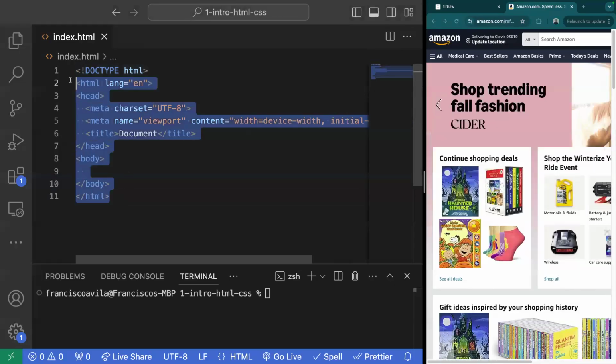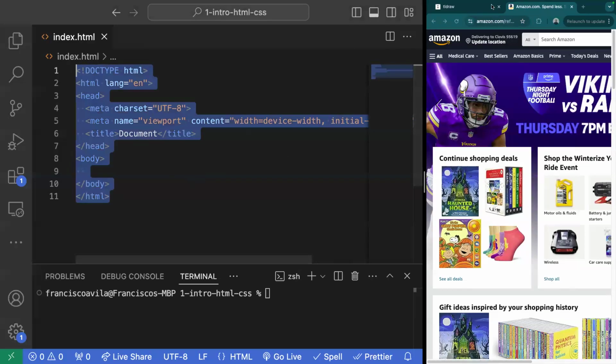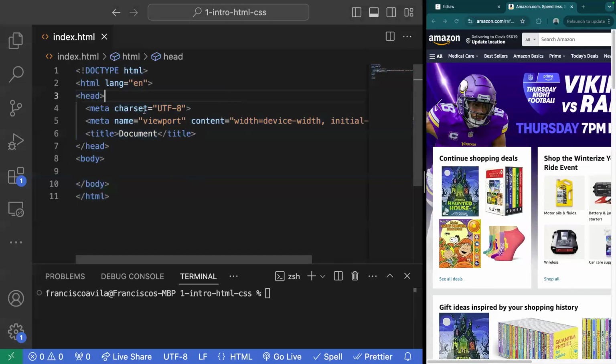But this is just text, right? That's all it really breaks down to. It's just text. So when it comes back to the browser, Google Chrome, it knows that this is supposed to be interpreted as HTML because of this very first line, right? This tells the browser, hey, this is a document of type HTML, and you should read it as such. If you remove the tag, it could cause some really big misbehavior. Some browsers may not be able to interpret this as HTML if they don't have some sort of default setting for it. So just always ensure that you include this tag of doctype HTML.